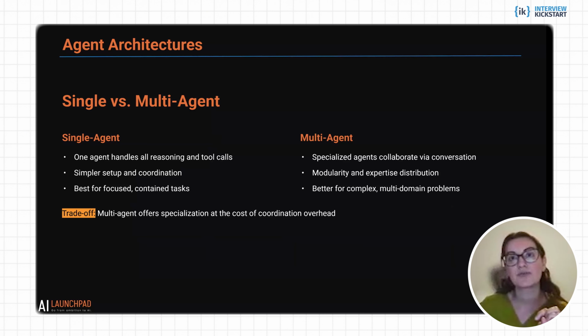I did see a bunch of questions about MCP, Model Context Protocol, which is a standard way for all of these models and LLMs to talk to each other. That is where MCP comes into the picture, as well as the A2A protocol, which is for two agents talking to each other specifically.